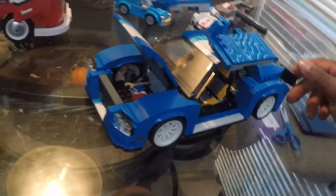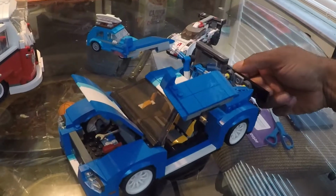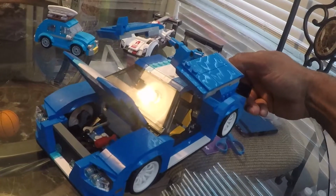This one is a 3-in-1 builder, I forget whatever the name is, but it actually has a working door mechanism. Flip the spoiler down, gull-wing doors.